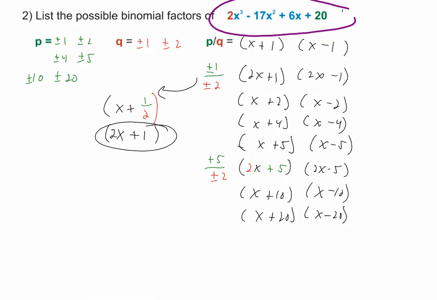Now, this is a cube term, right? It's third degree. What is the maximum number of binomial factors of a cube term? Take a guess. 3. So at best, 3 of these work. It doesn't have to be 3, it's up to 3. So maybe 3 work, or 2 work, or 1 works. In rare cases, none work. None are whole numbers. So what do we got? 2, 4, 6, 8, 10, 12, 14, 16 possibilities.